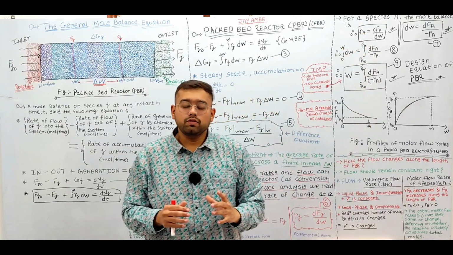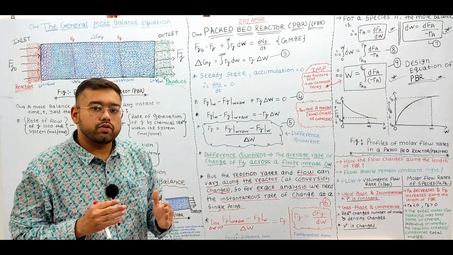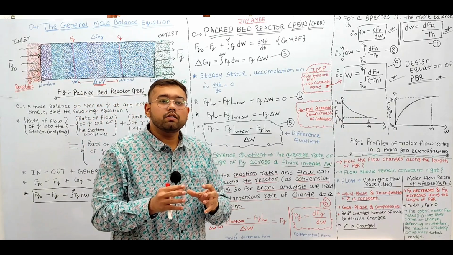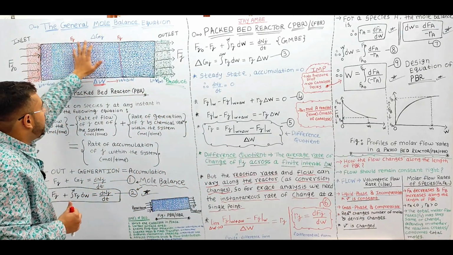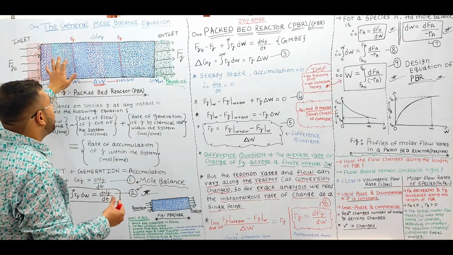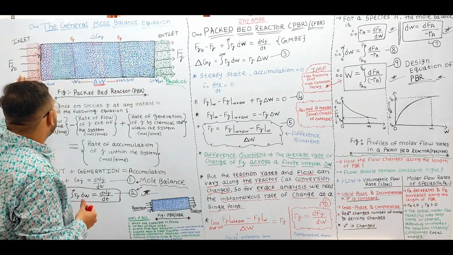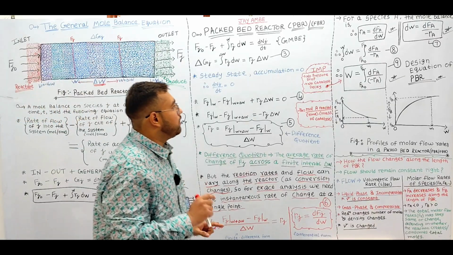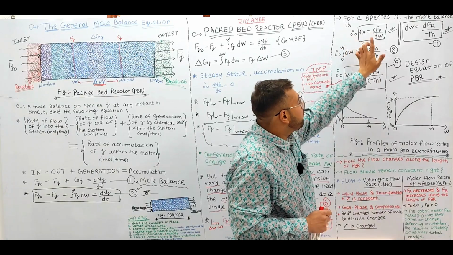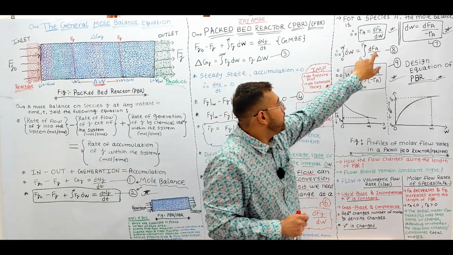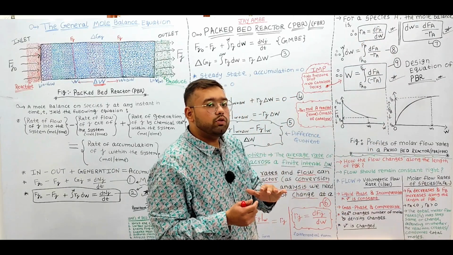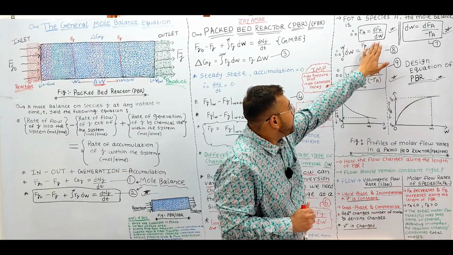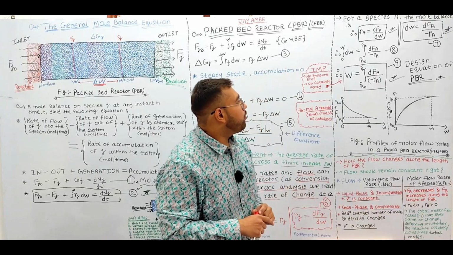Why are we writing minus Ra? Because during the progress of the reaction, the reactants get consumed and converted into new products, right? Due to the disappearing of the reactants from the reaction environment, for those reasons we are writing minus Ra. So minus Ra is equal to dFA by dW, the change in molar flow rate of reactants with respect to the weight of the catalyst present in the entire volume and length of the reactor, right? Now we make dW the subject, so dW is equal to dFA upon minus Ra.